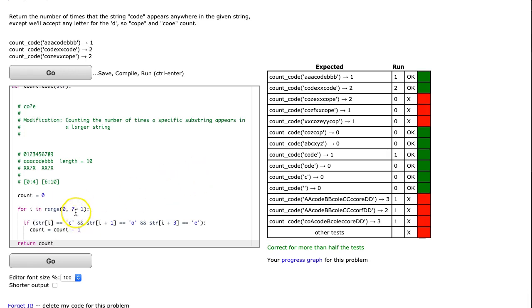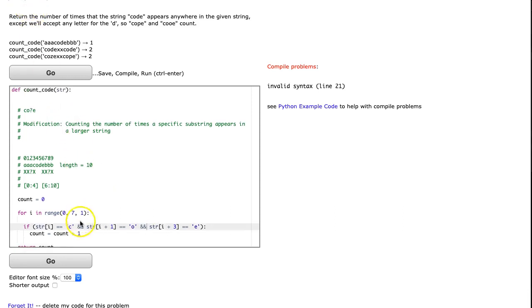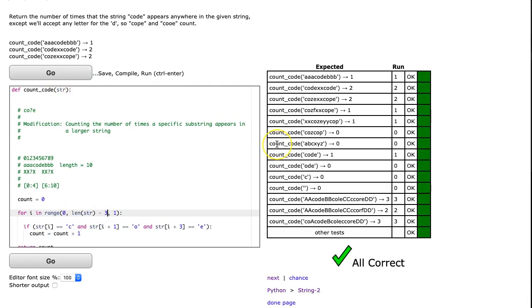Now you've probably remembered, oh, you made a mistake up here. So let's hit go and see what happens. I get an invalid syntax, and that's because on line 21 I have some sort of invalid syntax. So let's find that. How many people caught me using Java here? I hit go, and I get an index out of range, and that's because I've set my loop parameters based on this specific case. So how do I relate this 7 back to 10? Well, if I take the length of str minus 3, because if the length is 10, 10 minus 3 is 7, I hit go, and there it is.